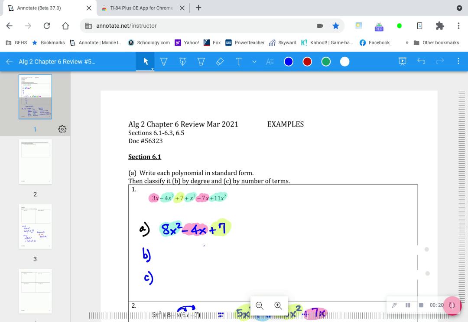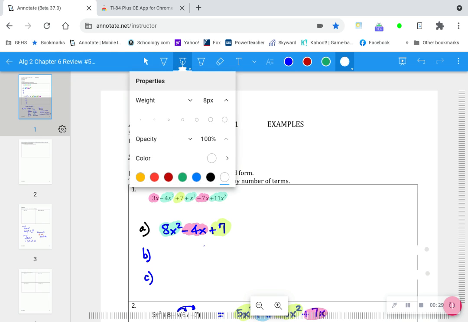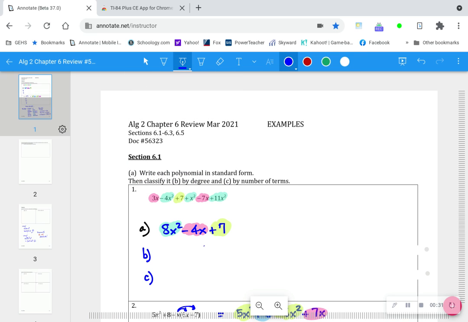Okay, in this first one, we're supposed to write the polynomial in standard form, and that's already done. You may notice here that I color-coded the like terms. So you want the highest exponent first, which is the x squared part, and that's all the light green ones there. And then these two pink ones here, when you combine them, you get negative 4x. And the constant should always go at the back, so that 7 that doesn't have anything to join with has to go in the back.